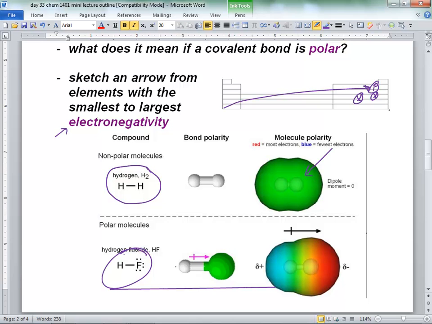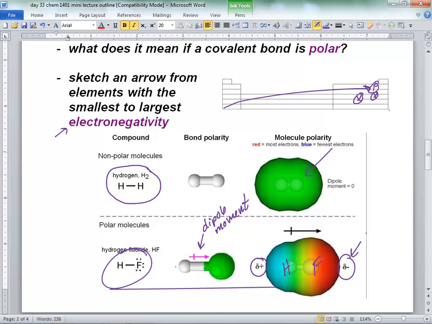So there's several ways that the book is going to ask you to do this. They're going to say, draw the dipole moment. For these polar compounds, you draw the arrow towards the most polar element, or towards the partial negative end. You can't draw a dipole moment for hydrogen, H2, because there isn't a dipole moment. So that's the word dipole moment. They might ask you to draw it, or they might ask you to draw these partial plus and partial minuses. And always put the partial minus there by the most electronegative element.